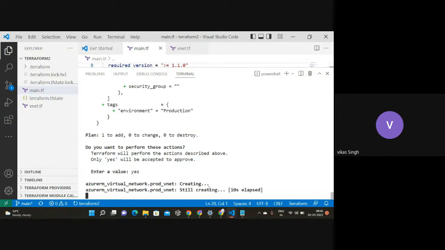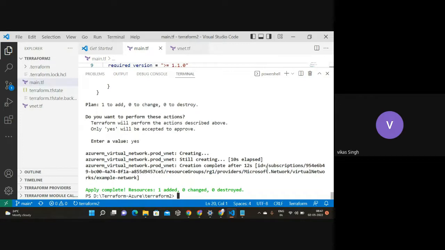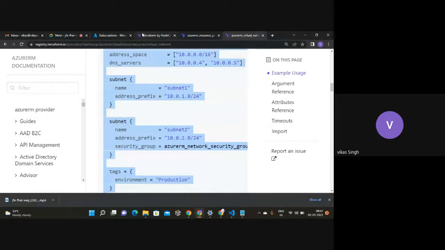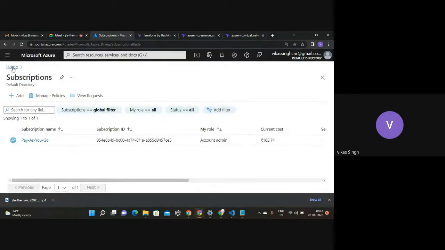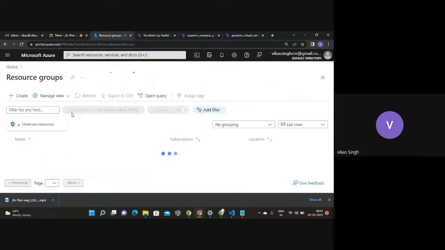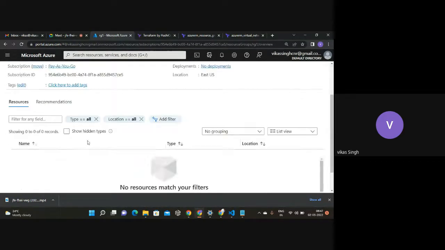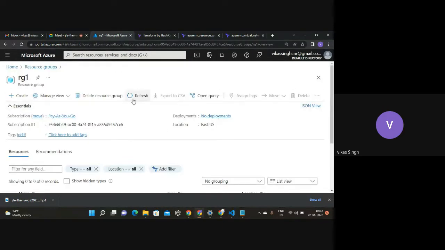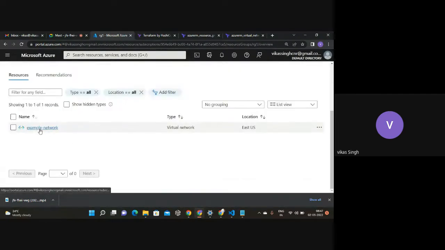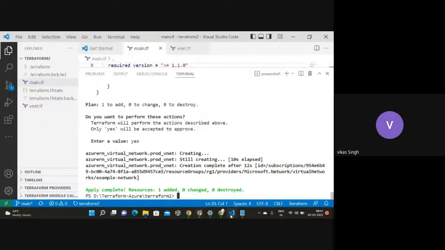It is creating the virtual network, right? It got created. So let's go to the portal and see if it is there or not. Go to home, resource group, RG1. Inside RG, we should have a virtual network. Example virtual network, right? The same name we have given there, correct?